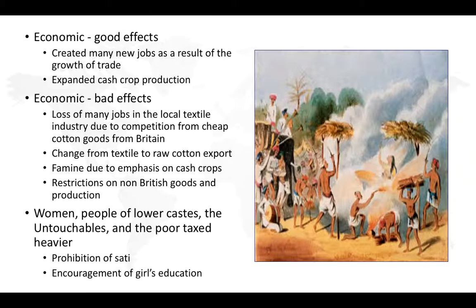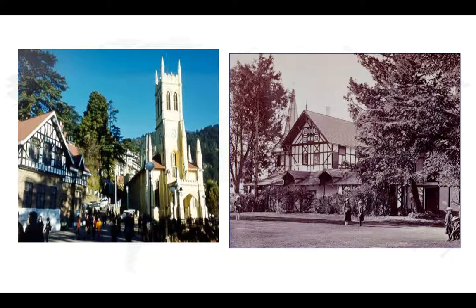We do see a few benefits for women. We're gonna see the prohibition of sati, which is like burning yourself when your husband passes away. So we're gonna see that being prohibited. And then they're gonna start to encourage girls to be educated. But again, they're gonna be educated in more of a westernized education.